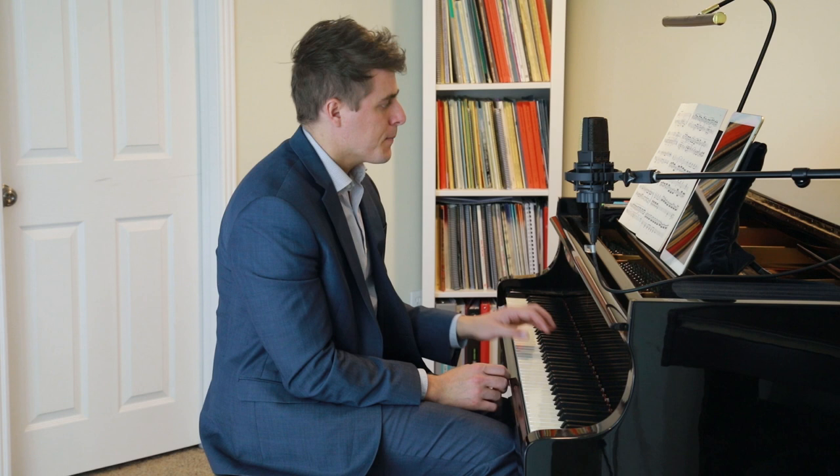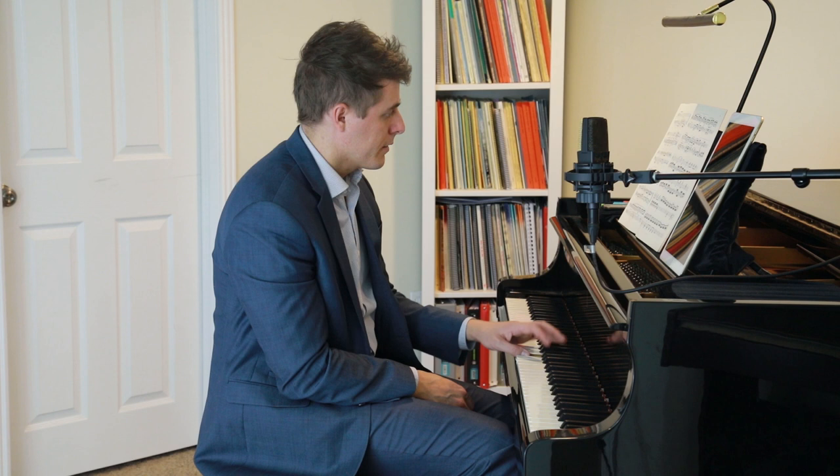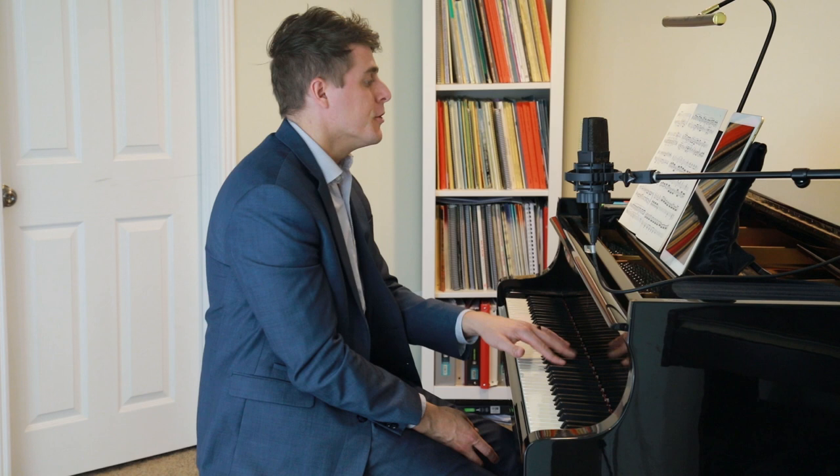Once that's fixed, try the next group. Whenever you're working in little groups of four notes, always end on the first note of the next group. He was good on most groups, and then there was one that was giving him trouble. What happened wasn't so much a huge issue in that spot, but sometimes there was a little pause, and then he'd pause again moving to the next position.